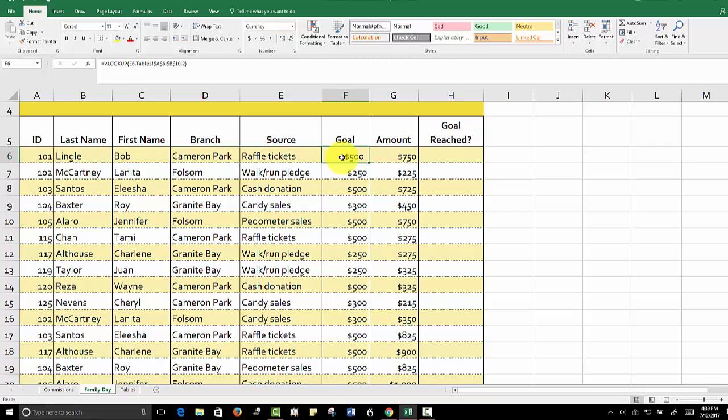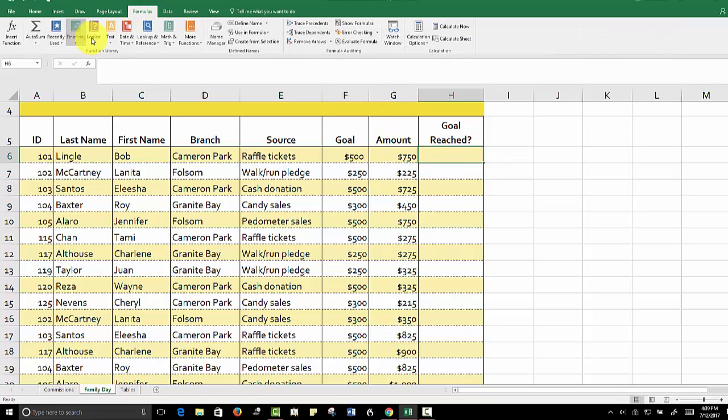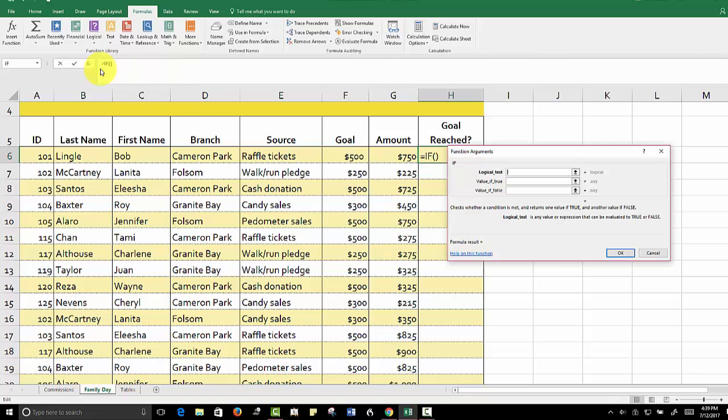So let's take our time and go slow. Select cell H6. Step 12A. 12B, we're going to use a logical argument. Need to come up here to formulas, logical. Makes sense. It's logical, right? And we need to use a logical formula, the IF argument. It's a logical test.